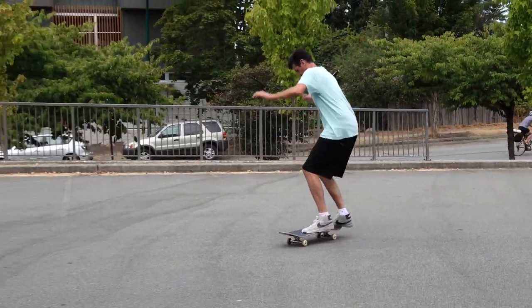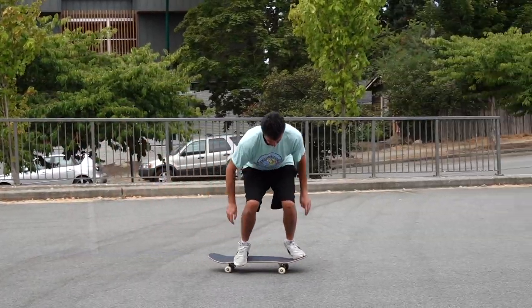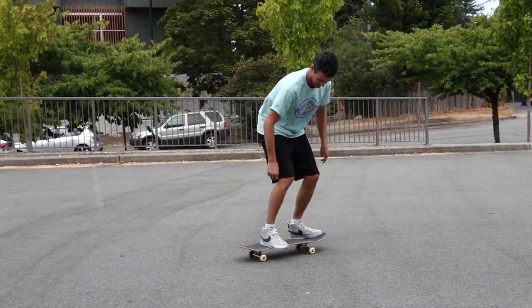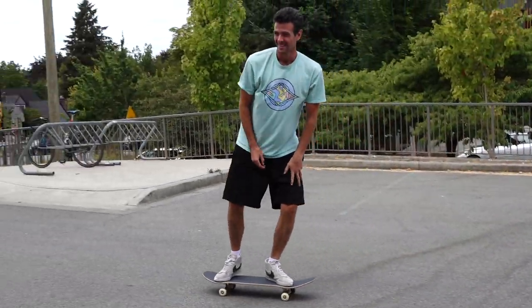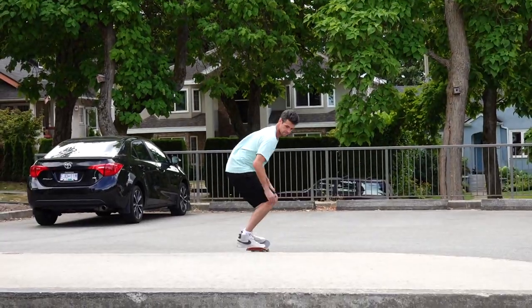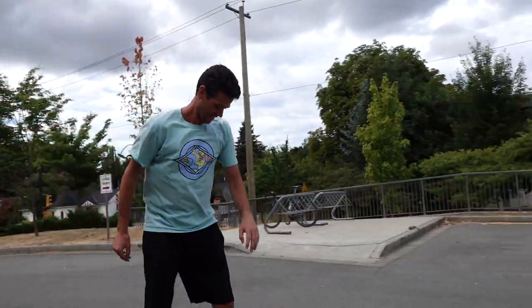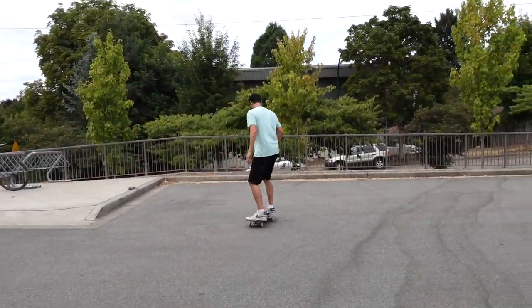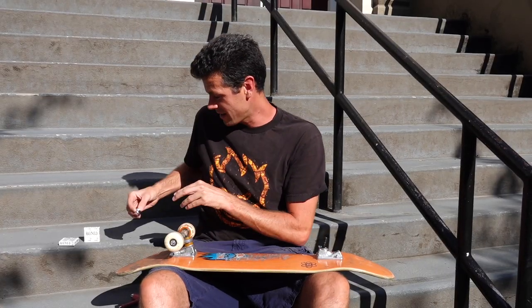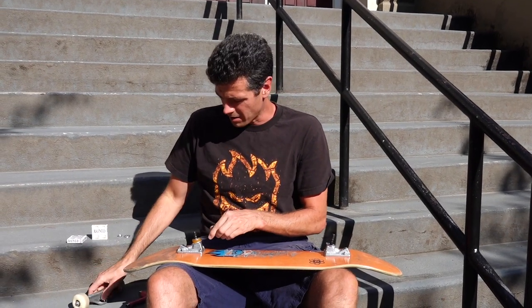So yesterday I tried the Bones mediums, and when I first tried them, I found them to be like the perfect looseness, brand new. So they weren't too tight, they weren't too loose, and that was with like a thread showing or a bit less even. They just felt perfect. So zero break-in time, like not even the 30 minutes of squirreliness, just nothing. Perfect, right away. So people might be thinking, well, that's awesome, right? They're perfect. But there is some stuff you should know about changing your bushings.